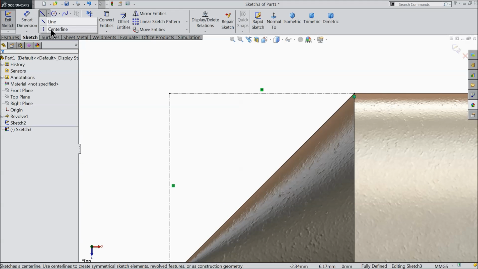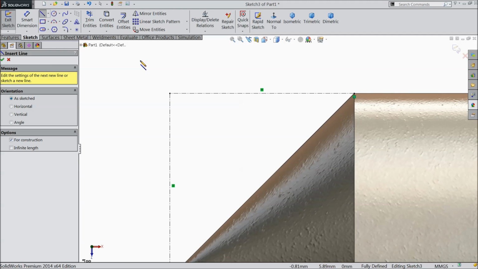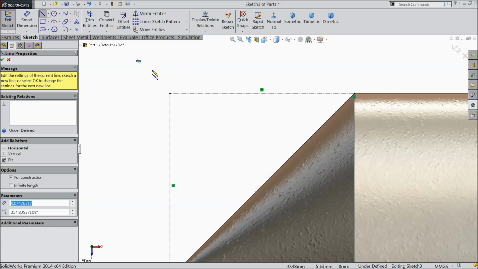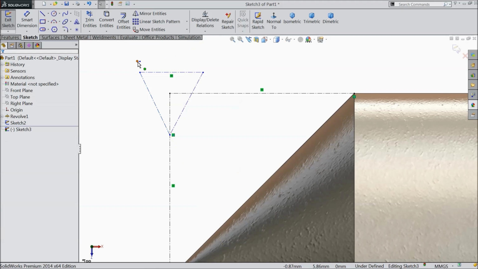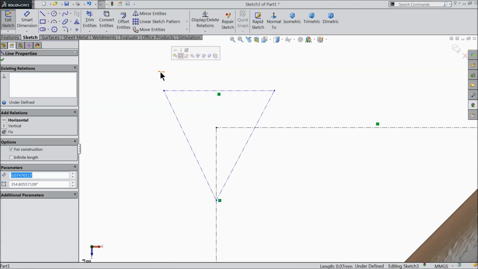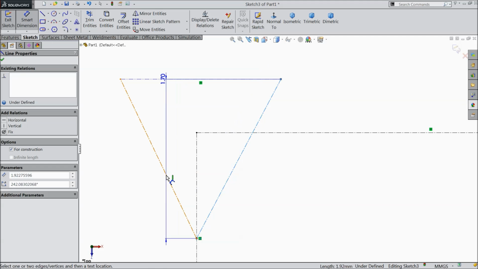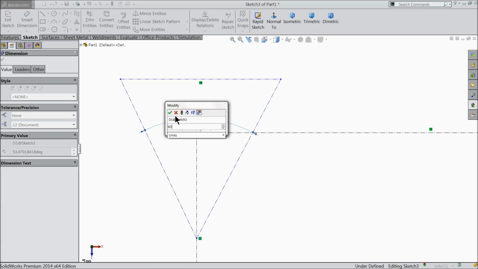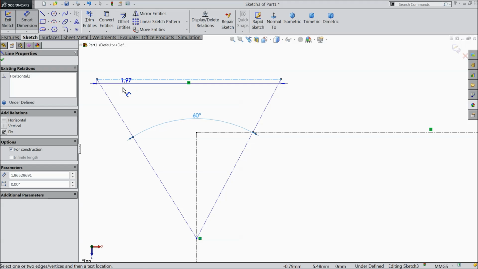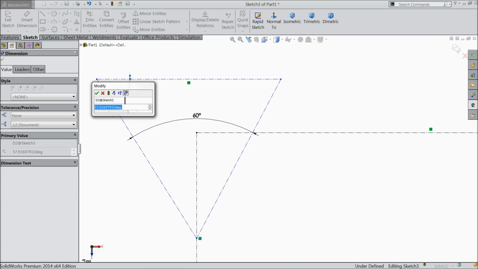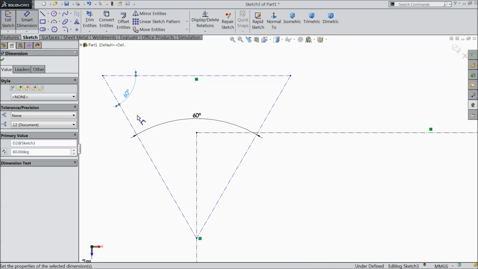So we will start with center line. Exit. Now let's define the 60 degree, 60 degree.